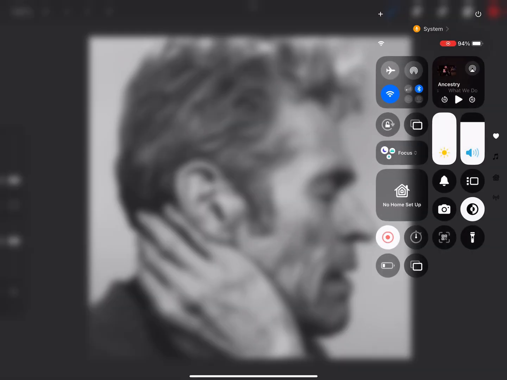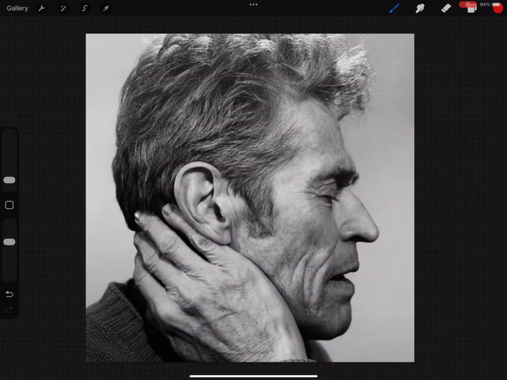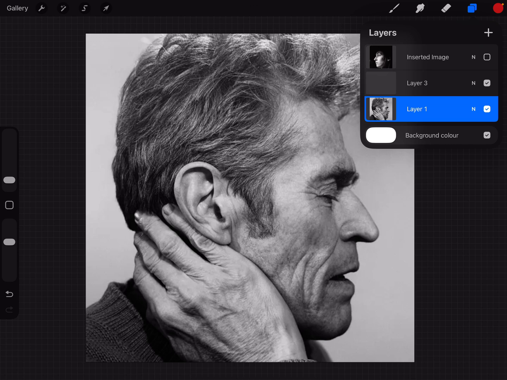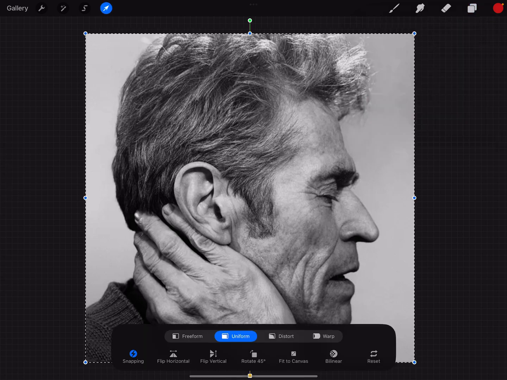Okay, so I'm just going to turn my internet off. I'm just going to point out some stuff that I'm noticing people are doing or forgetting or not observing when they're blocking in their forms. And I'm going to do it on two subjects here because these are the two best photos I could find. Just by quick notice, I didn't want to spend ages doing this. There we go.